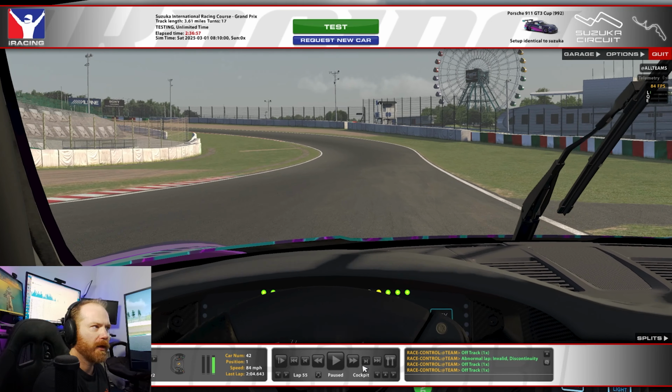As we cross that point of maximum rotation, we're just full throttle from here all the way to the 100 marker at the end of the straight. Got the 200, 100s up here. That's where we're going to brake. And it's just a little quick stab on the brakes.